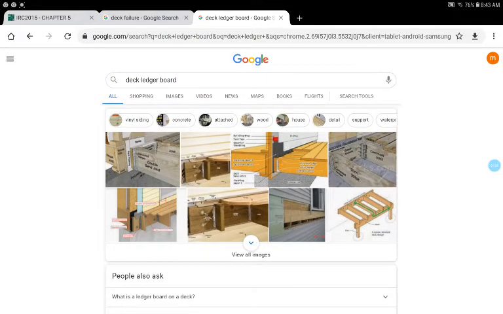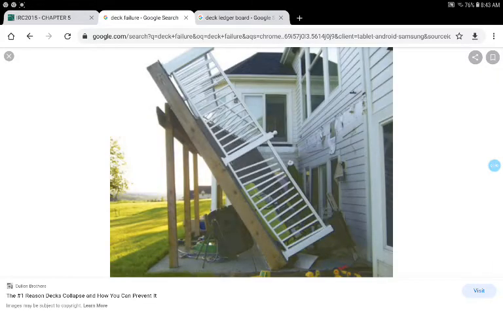But I want to show you why this is a very important subject, because decks fail all the time. And the main point of failure for a deck is that connection to the house. So over the years, that topic has become more prevalent because more and more people keep getting hurt because of deck failure. So we have to make sure that the ledger board that connects that deck to that house is way more than enough to make sure it's safe. Now remember, you could have multiple people. You could have 10 or 15 people on a deck easily, and that could result in serious injury. So we definitely want to make sure that we do this correctly.